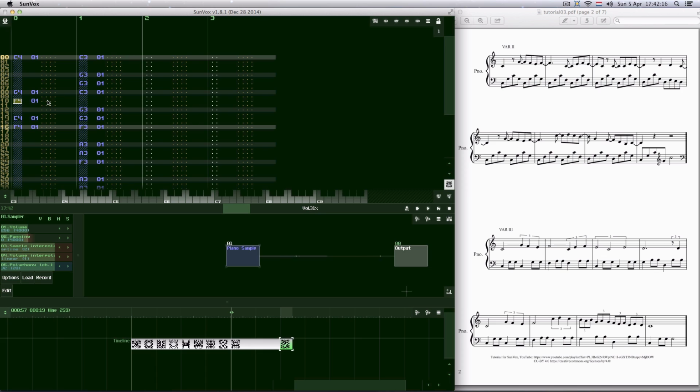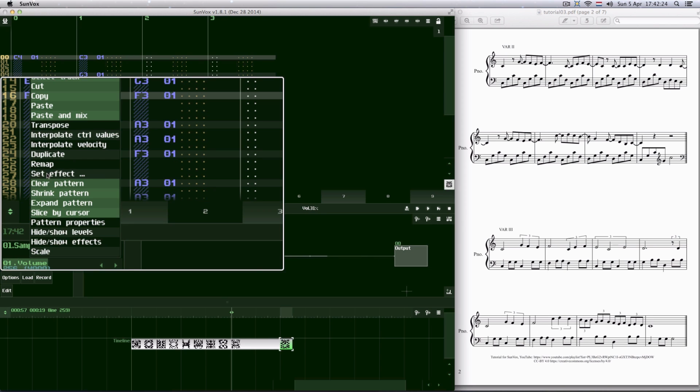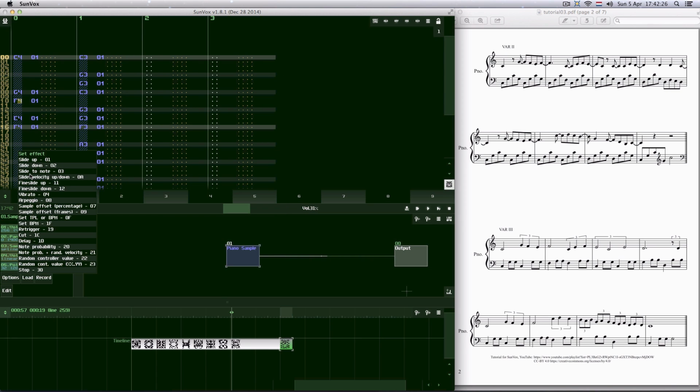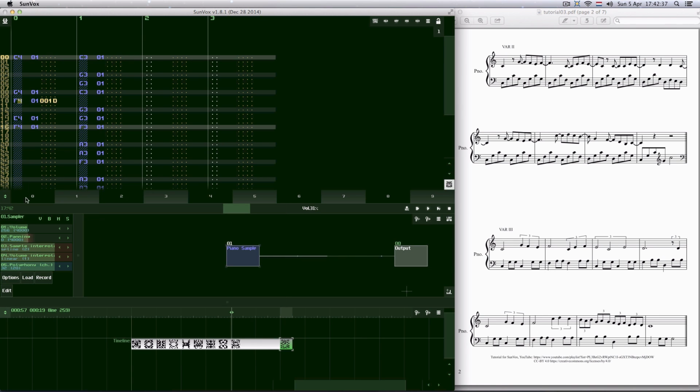So what I do is I just right click somewhere on this line, and then I click here on Set Effect. And that gives us this whole list of effects we can do, but we're not really interested in any of them except for this one, Delay. So click on Delay, and that adds in these 4 numbers right here, 0, 0, 1, D. So what does that mean?